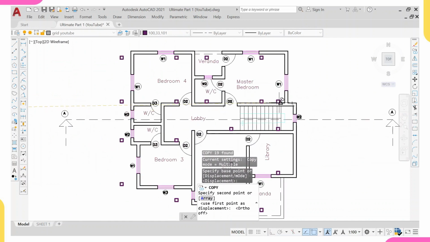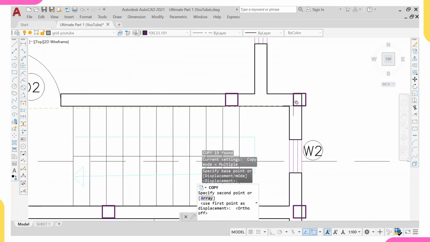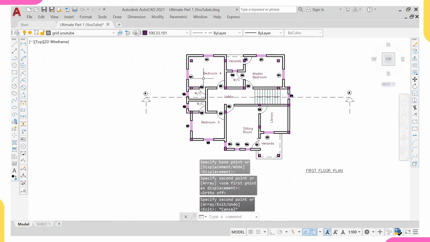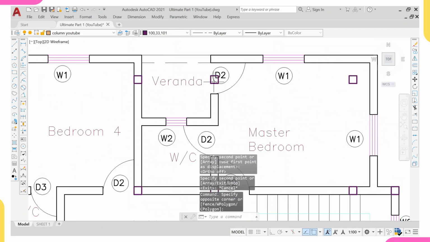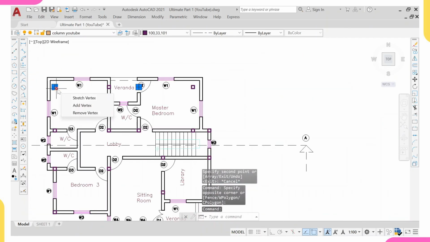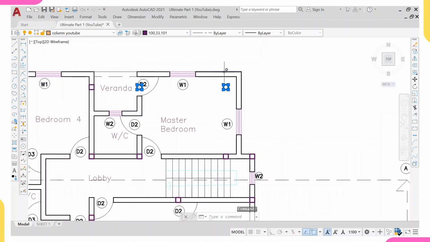So I'll copy from staircase and I will place it here. So this is what we'll be having. If you look at it now, this column will stop at ground floor, this one too will stop at ground floor, because this one is popping up, showing on the room. This one will stop at ground floor, it will block this door, and this will stop at ground floor.